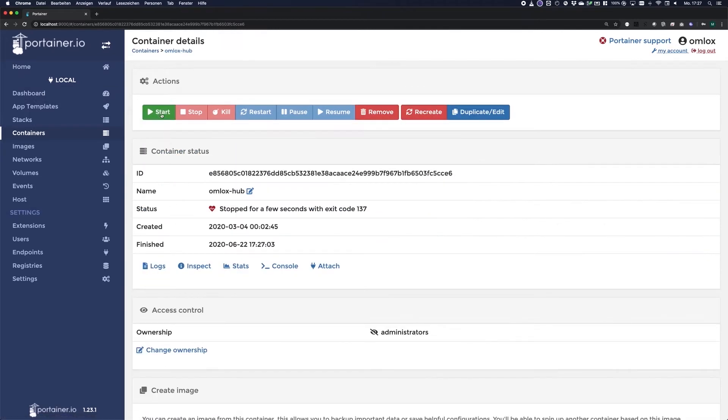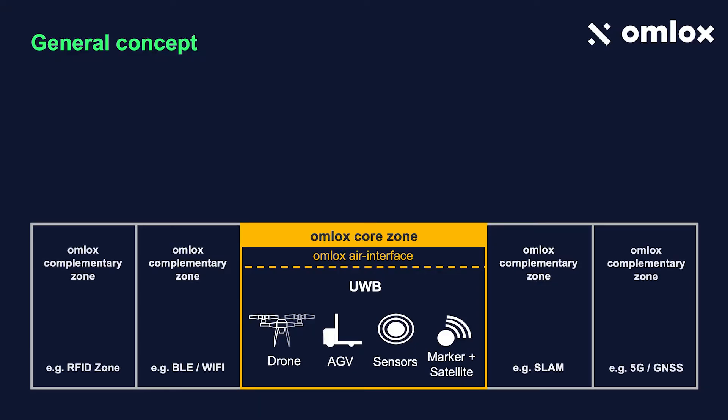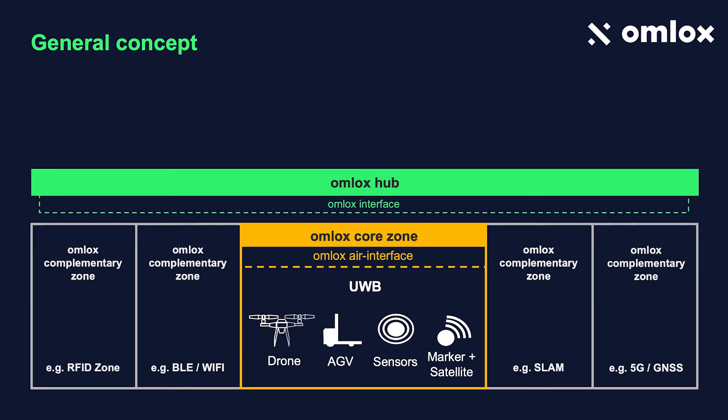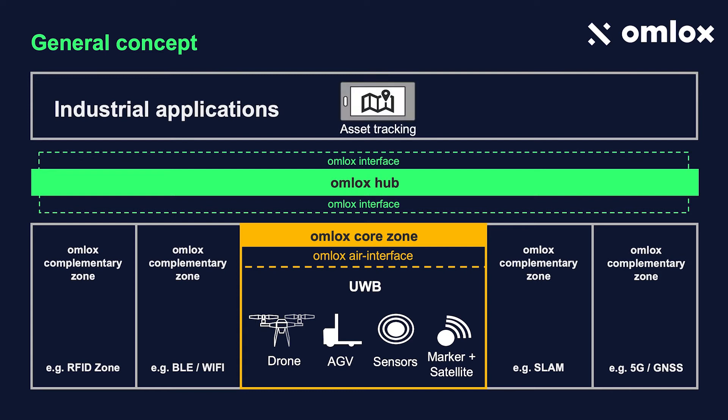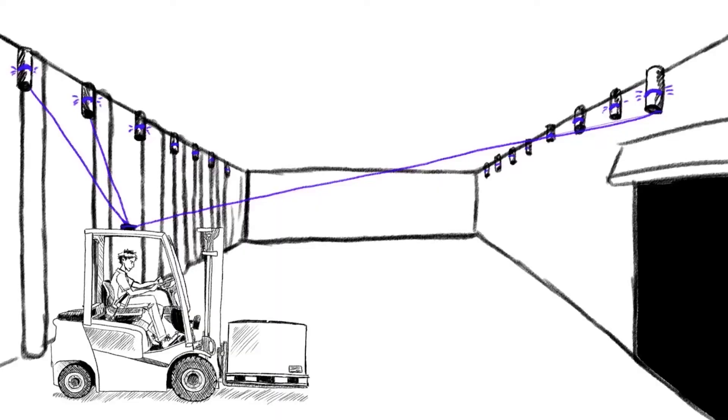This changed now with the OMLOX standard interface. The OMLOX Hub is based on standard components and can be easily deployed on-premise and in the cloud. You will never ever have to deploy again proprietary interfaces. Applications are no longer directly connected to your positioning technologies. Step one is to configure positioning technologies to send data to the OMLOX Hub. Step two is the OMLOX Hub — it will transform the incoming data to a standardized object and apply very basic operations. Additionally, the Hub creates fence events based on the needs of your business logic.